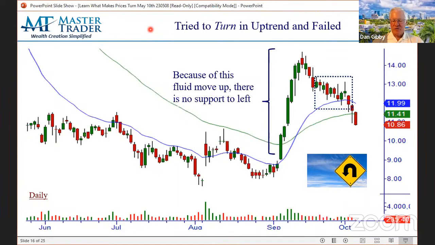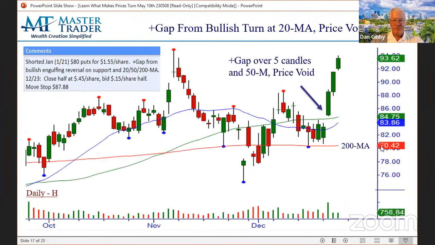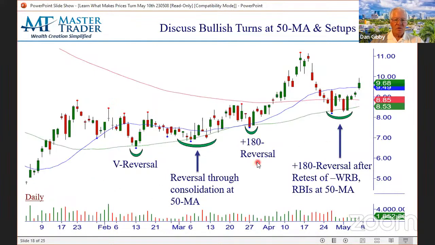But based on what we're teaching today, we're also applying our objective analysis to say, I never had the data to hit the buy button. It never set up, even if it was on my interest list. So this is one that I grabbed over the weekend, and I'm like, wow, look at all these beautiful reversals. So we can probably go right to live charts after this, because this is a fantastic summary chart of everything we've talked about today. So let's discuss the bullish turns at the 50 MA and setups.